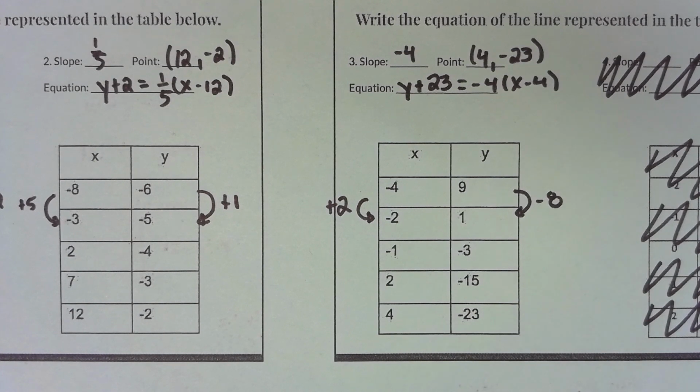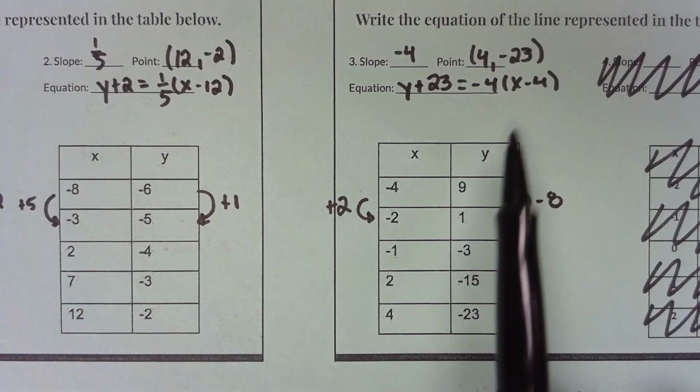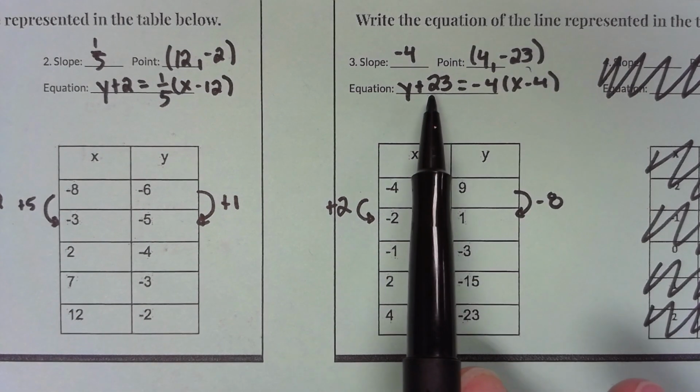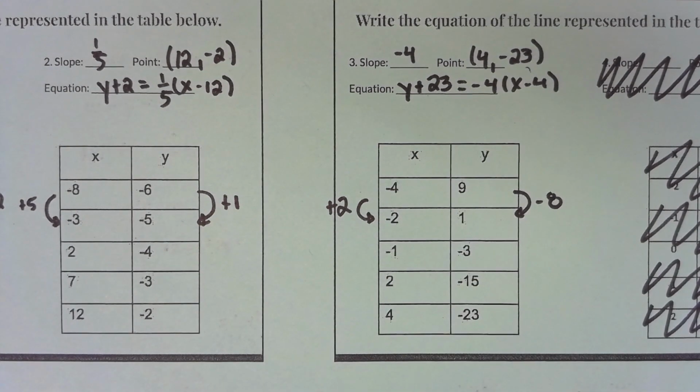And the last one, again, basically the same thing there. I wouldn't count it wrong if you left your slope as -8/2. I'd prefer that we reduce those down and say that that's -4. But if you write -8/2, I'd accept that as correct. Okay, stay with me still. And then going to the equation, -23 is the y coordinate, so it's y plus 23 in the equation, and then x minus 4 in the equation as well.